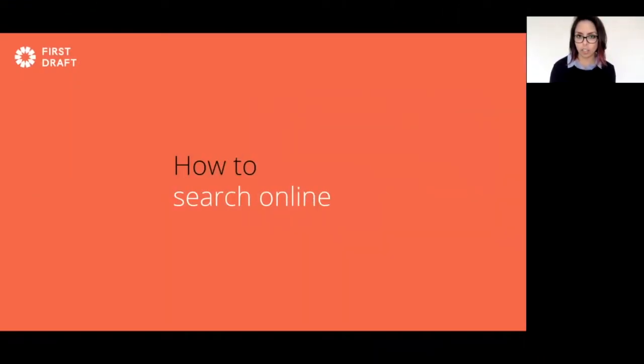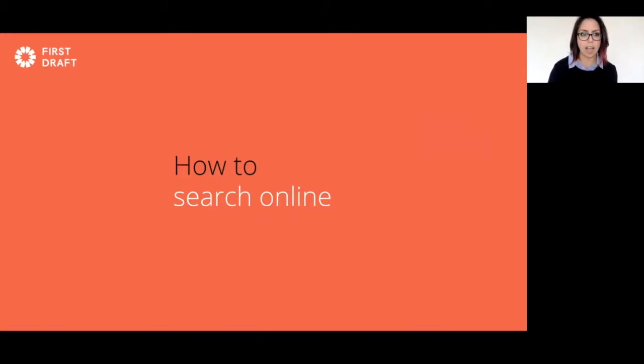This session is going to be about how to search online. This is the third of our Vaccine Insights Flexible Learning course, but the course is designed so that you can tune into any of these sessions individually. However, if you want to catch up with previous sessions, you can also find sessions 1 and 2, the recording and the accompanying study guide on our YouTube channel and also on the Vaccine Insights Hub.